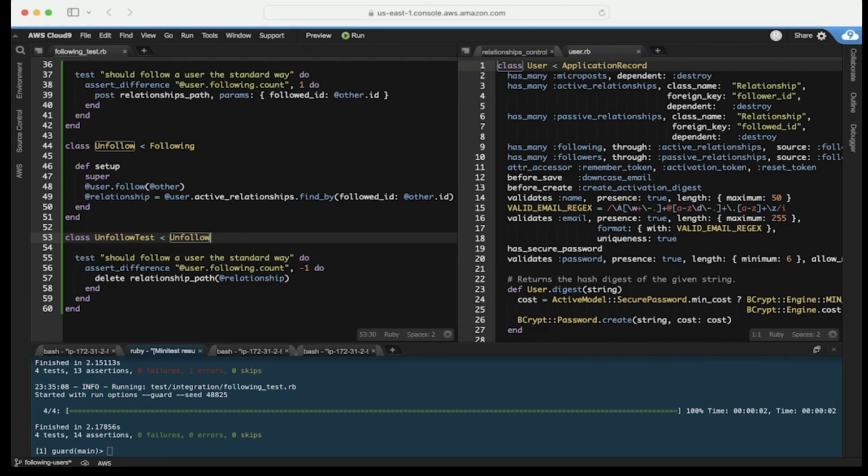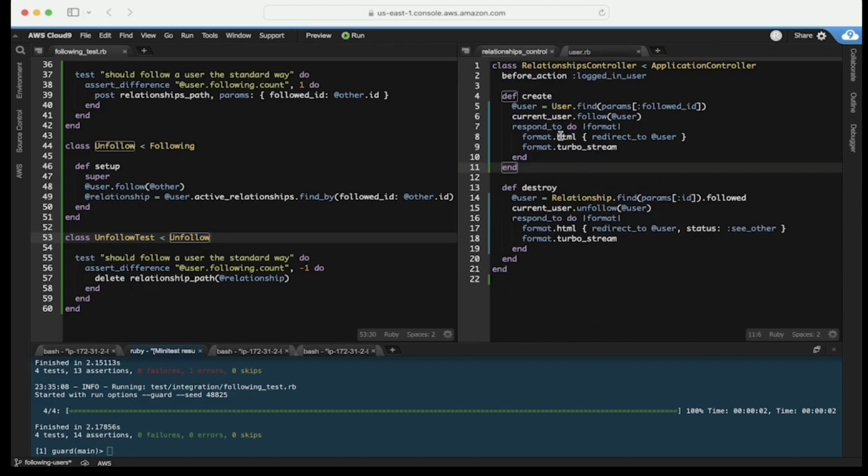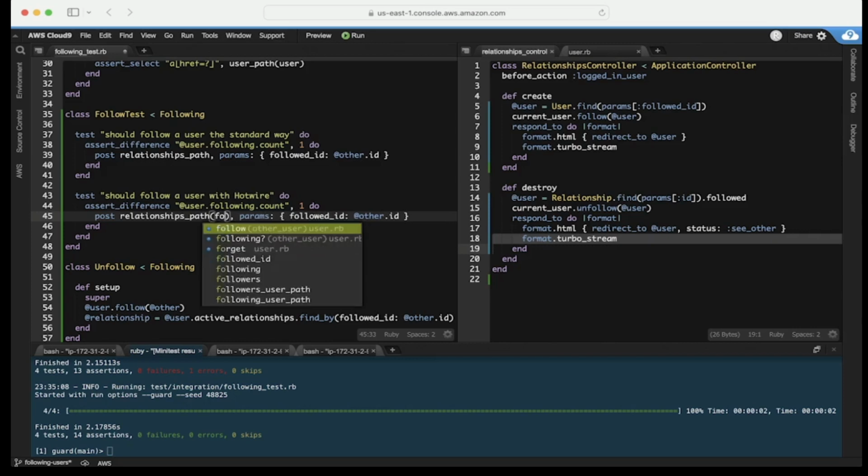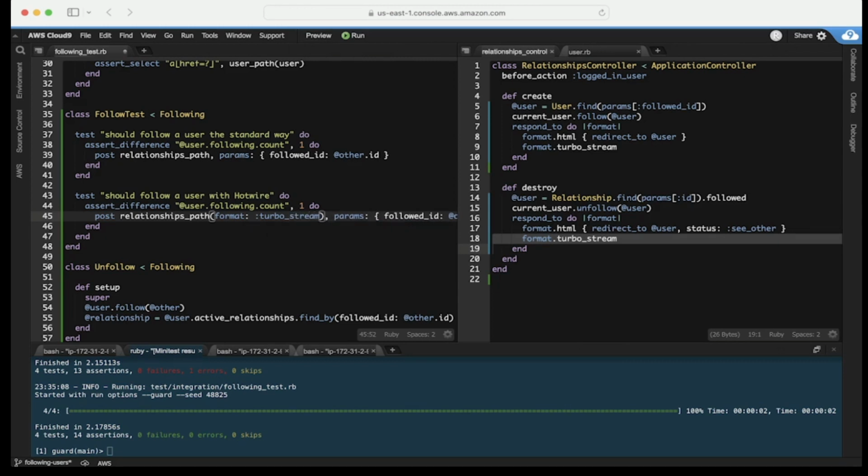And it's really simple. All we need to do is tell Rails to use the format TurboStream, so that instead of calling these lines here, it'll invoke these lines. The way to do that in a test is to add the format right here. So that's TurboStream as a symbol.